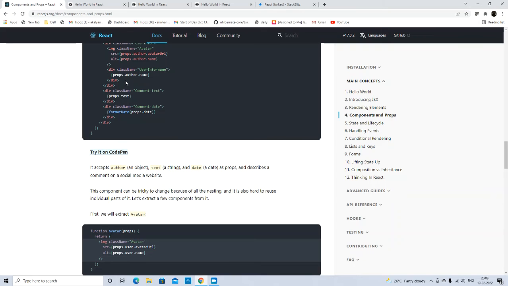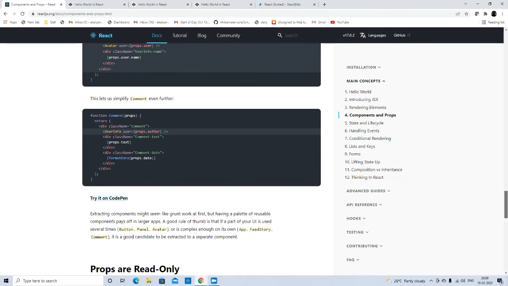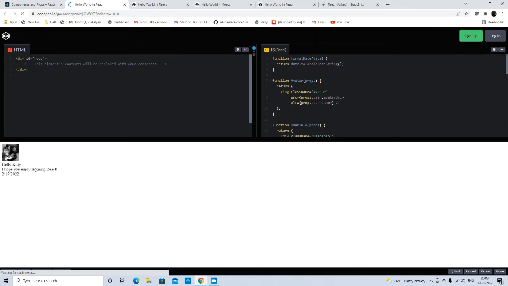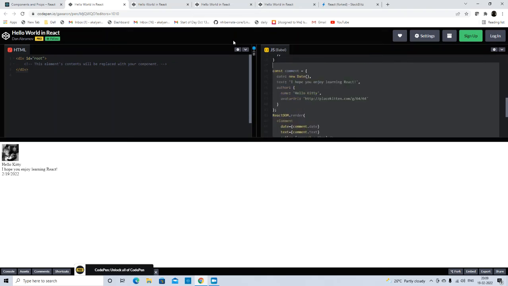This is being split into multiple components, and finally it renders over here in such a way. So this is the format date, and this is the URL, and this is how it works. We'll paste it and see how it goes.